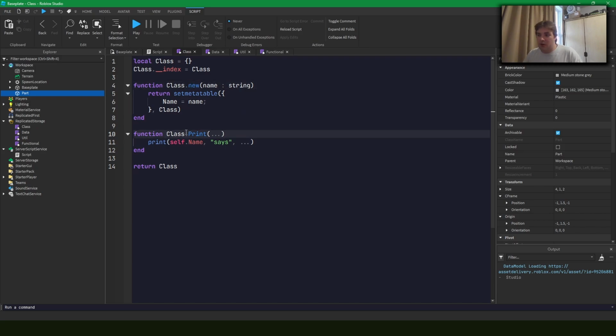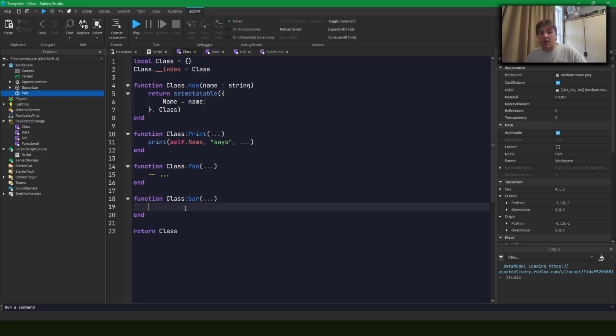the dot operator, and the colon operator. And if you look at it, the difference between the two is that if we call class dot foo and we pass in any variables here, the variables we're going to get to use in the function are whatever those variables are. And these three dots here basically mean that anything passed in can be represented as these three dots, no matter how many arguments are passed in. So that's the dot operator. Whatever arguments that are passed in are able to be used in the function.